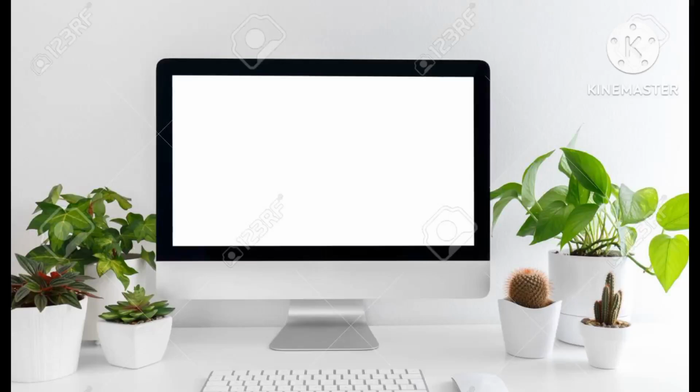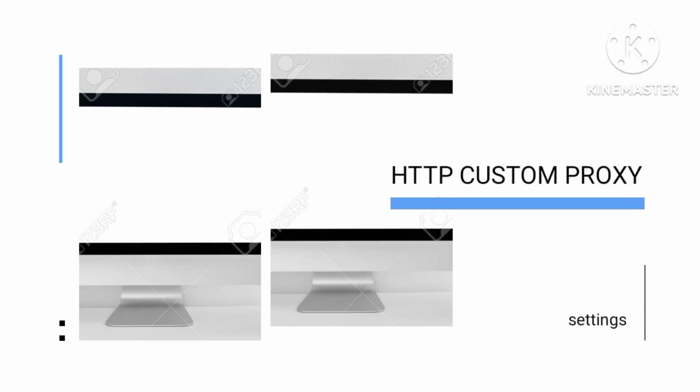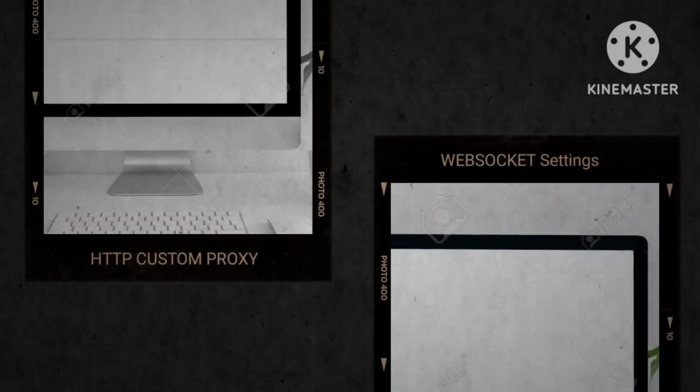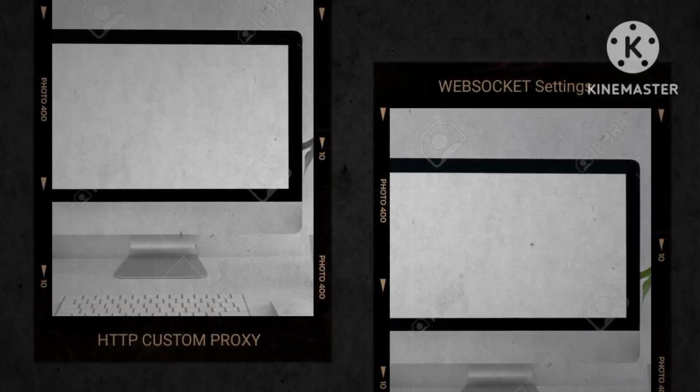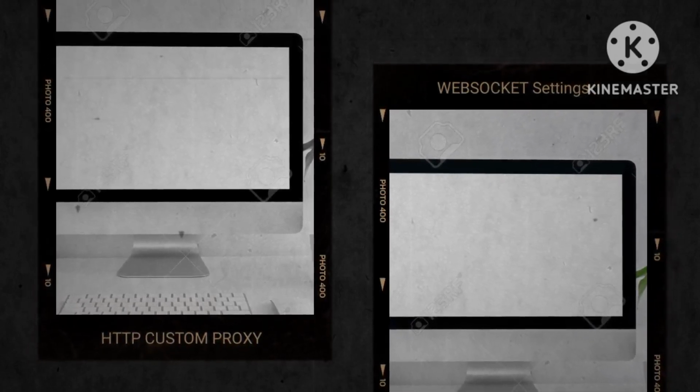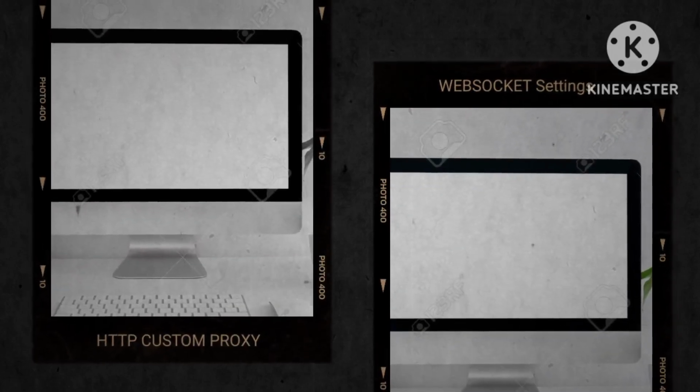Greetings, tech enthusiasts. In this informative guide, we'll explore the setup of an HTTP custom VPN in conjunction with your SSH Websocket account. If you are yet to create your SSH Websocket account, the provided link in the description will assist you in setting up. Let's begin with the configuration process.